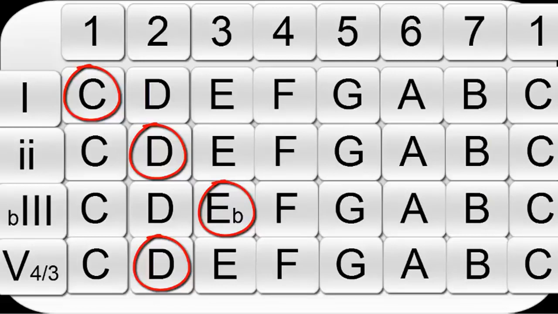So we're in C major, but we're borrowing one note from C minor, the E flat. Let's make that E flat harmonize with an E flat major. Notice the flat 3 Roman numeral. That Roman numeral is capitalized, so we're going to be using E flat major.